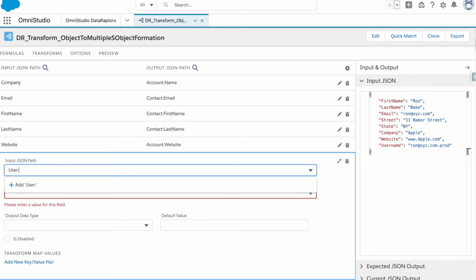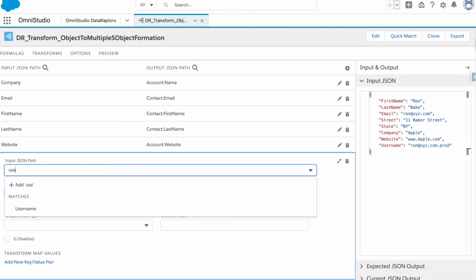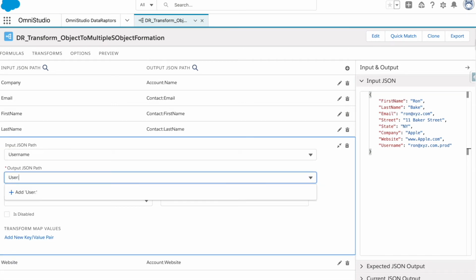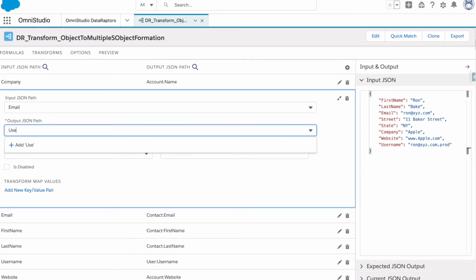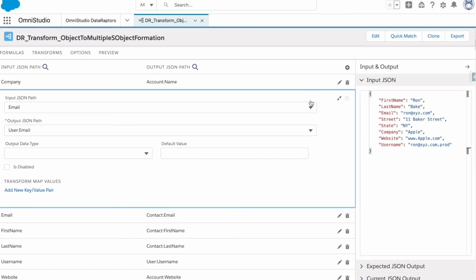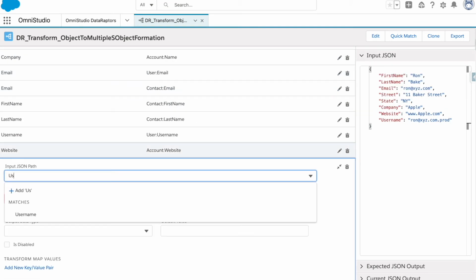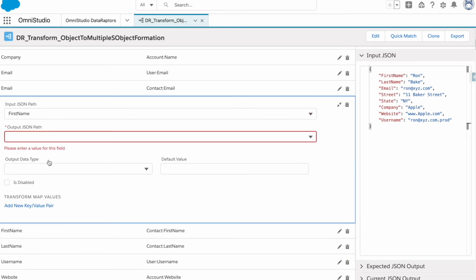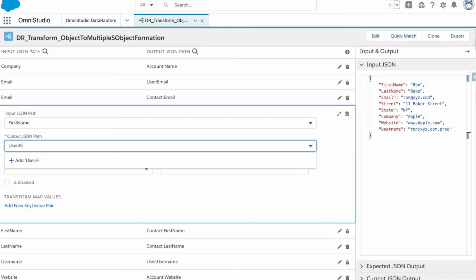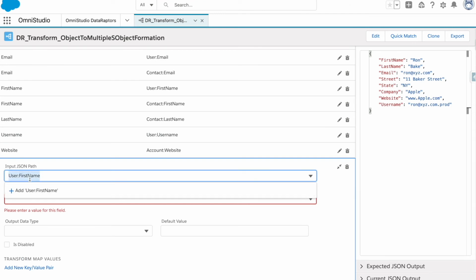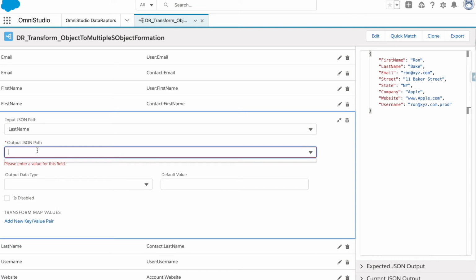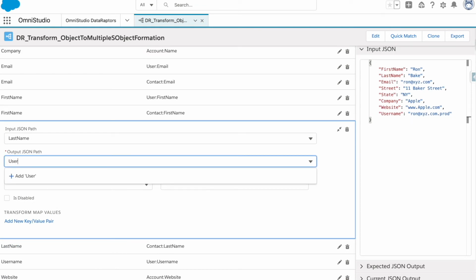Then username should go to the user's username, and email should also go to the user's email, first name should also go to the user's first name, and last name should go to the user's last name.